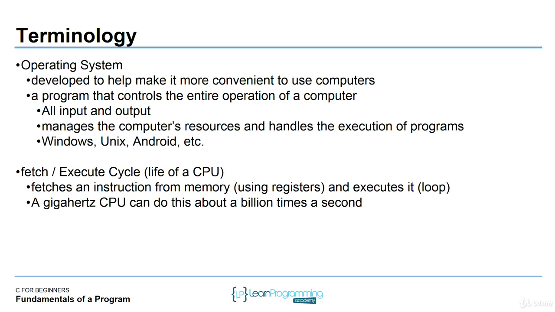The fetch-execute cycle. This is the life cycle of a CPU. I only mention this because, again, we're just describing basic terminology. This is how, when you send instructions to a computer, the CPU is fetching the instructions from memory, because that's the program, and then executing that on the CPU. And it's this kind of loop. You're doing it over and over and over. You're repeating it. And if you've ever heard the term gigahertz, a gigahertz CPU can do about 1 billion instructions a second. So you can kind of imagine what's going on when you're running a computer with this fetch-execute life cycle.